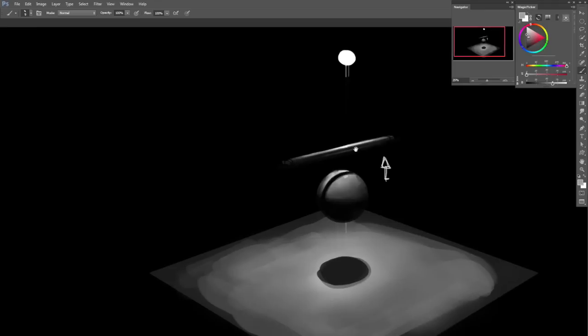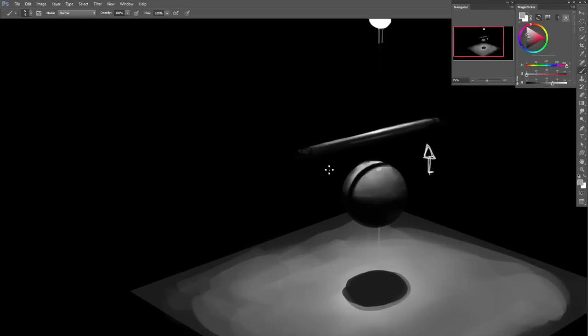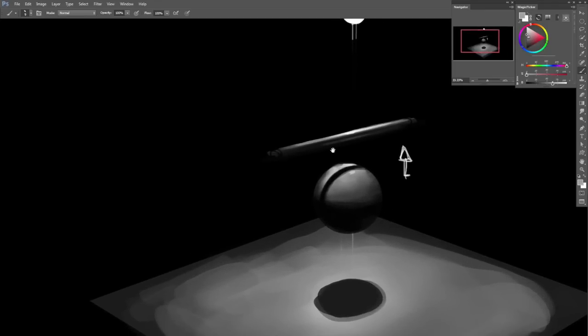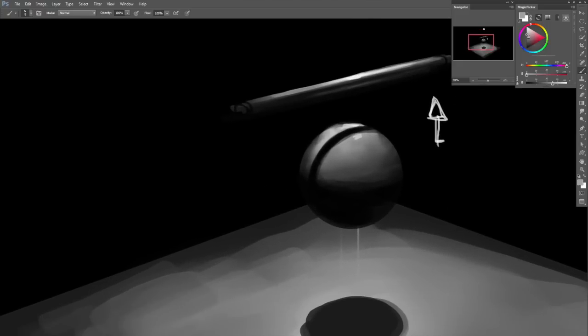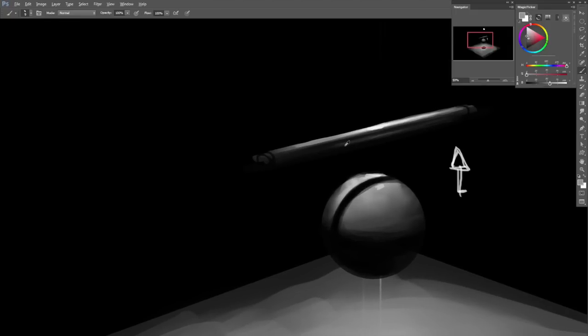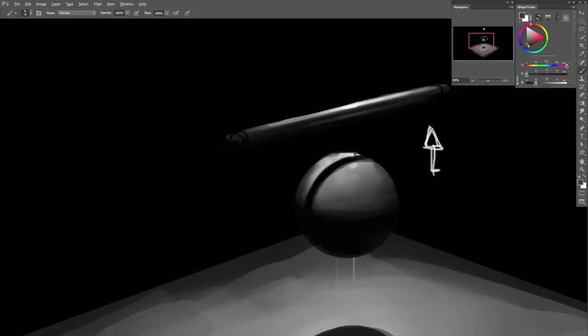That is reflected light, or rather an implied reflected light. Okay, does it make sense? Well, let's take a look at this. So we also have the light bouncing up off the floor. That's gonna hit this bar too. But you know what we're gonna do is we're gonna do each light source independently and see how they compound on each other. So first thing was, we're gonna get that pipe.